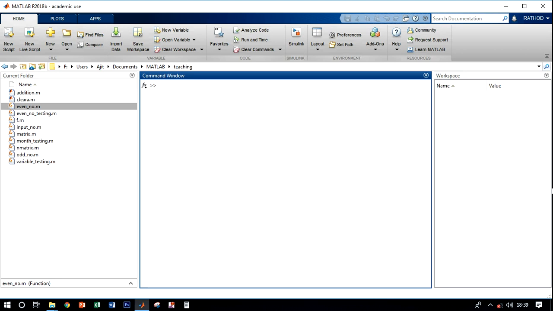And what is the application of it? You can use it to count how many times a function is called, which is one of the applications of it. So let's create one function by using the edit command, and I'm going to count how many times I call the function. So let's give the name counting.